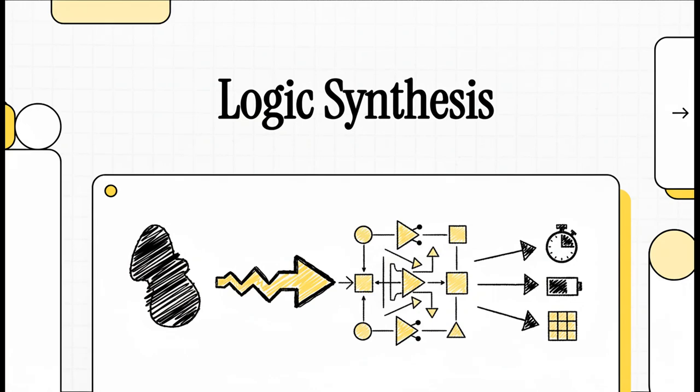Have you ever just stopped and wondered how the code an engineer writes actually becomes that tiny, intricate city inside a computer chip? Well, today we're pulling back the curtain on a super critical step in that whole process. It's a kind of digital magic, really, that turns an abstract idea into a concrete plan for manufacturing.